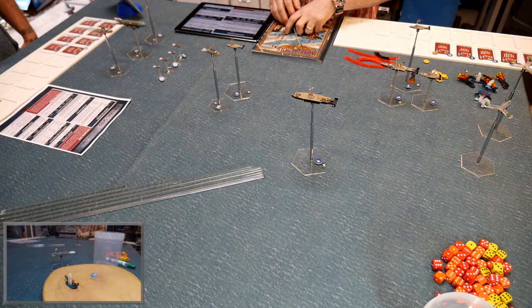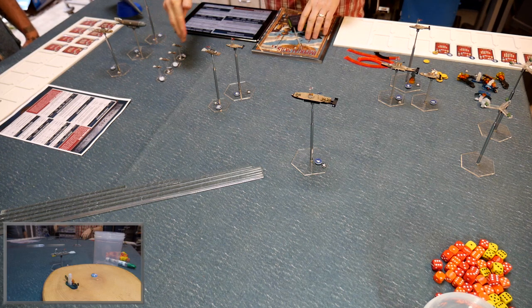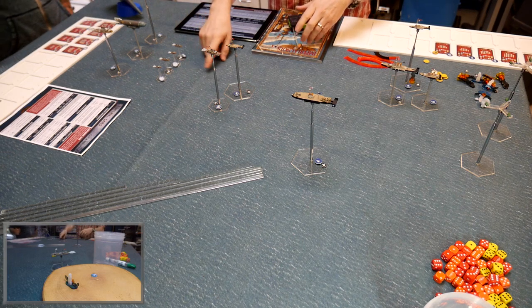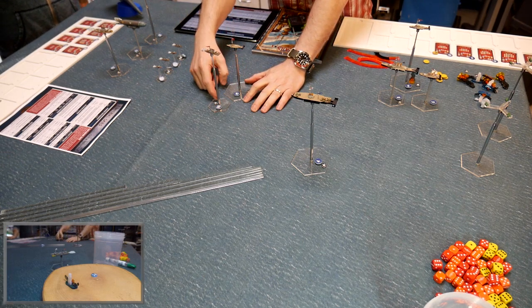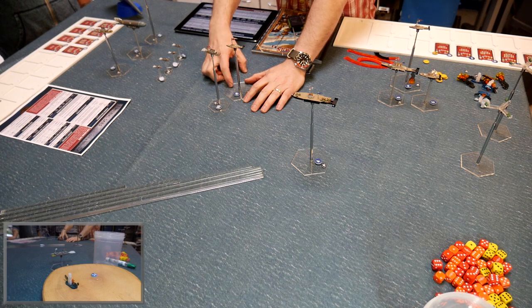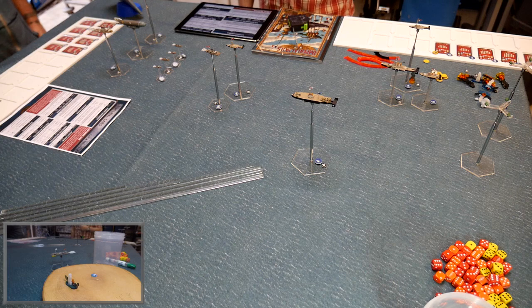But if you're playing a larger game, where would you allocate that point if it was going to be used for that? If you're going to group move, you'd allocate it to one of the ships in the middle of a set. You've got that 4-inch range again. The ship in the middle would then be able to drag with it 2 other ships of a similar class either side as a single move. So it would be moving as a squadron in one go, like a wing of ships moving at one time.